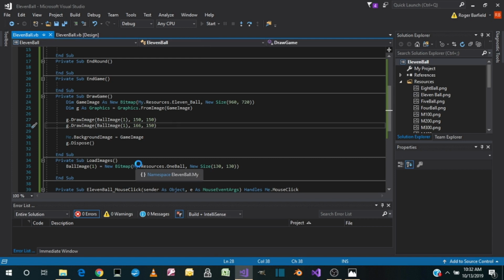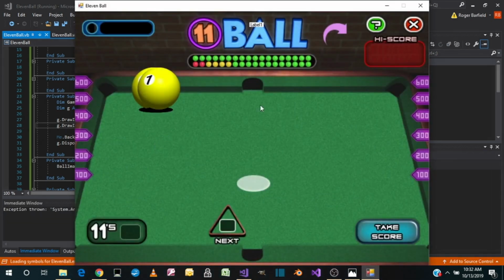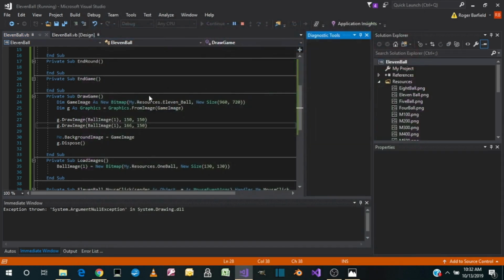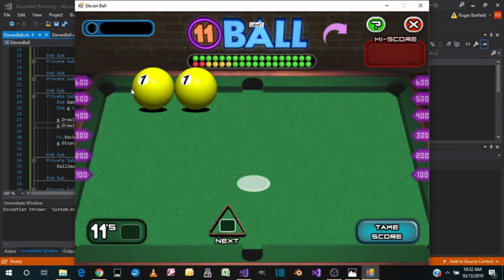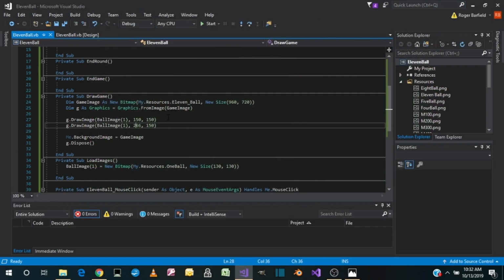Same Y location, but I should say 266. And that looks pretty good side by side. So the balls are 116 pixels wide, high, not counting the shadow. So now we know our distance.